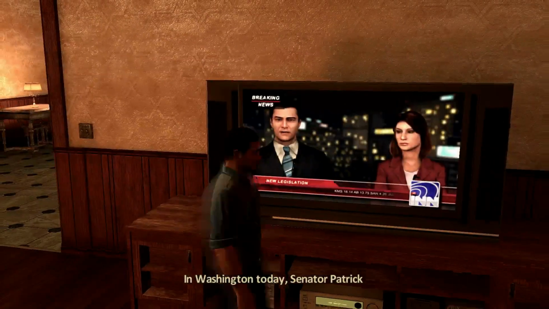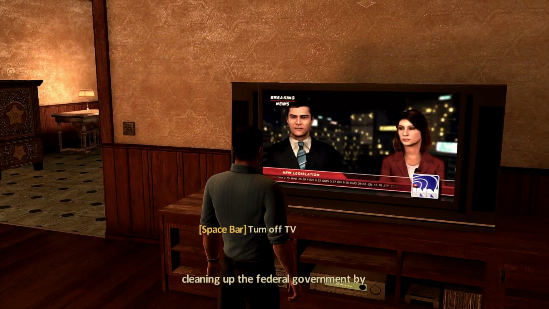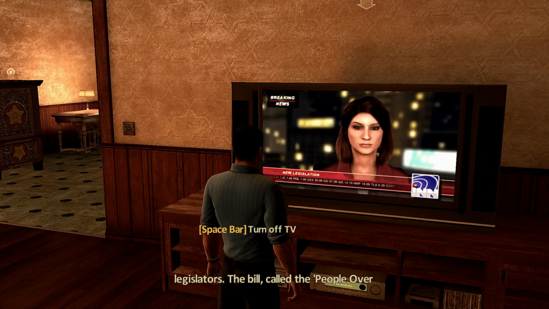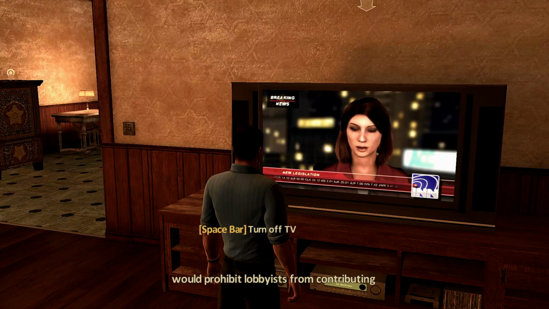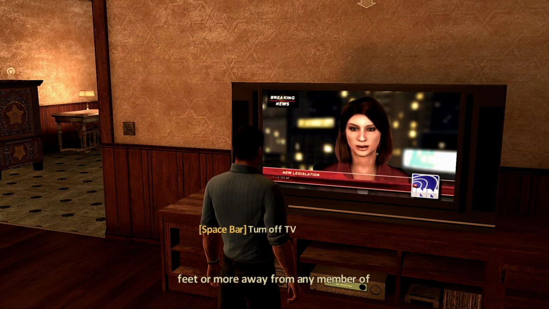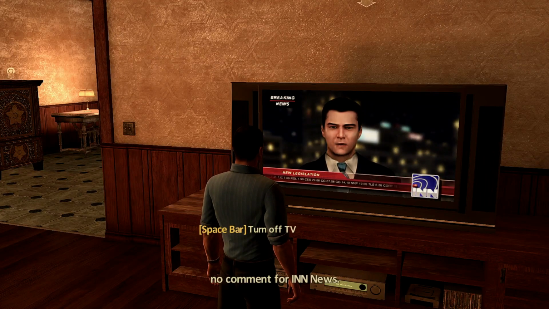In Washington today, Senator Patrick Darcy unveiled new legislation aimed at cleaning up the federal government by greatly restricting lobbyists' access to legislators. Wait, Darcy? The bill, called the People Over Rich Corporations Act, or PORC Act, would prohibit lobbyists from contributing to election campaigns and require anyone affiliated with a corporation to stay 500 feet or more away from any member of the legislative branch. Opponents of the bill have labeled it a draconian offense against free speech and so laughably unenforceable as to render it a farce. Senator Darcy had no comment for INN News.